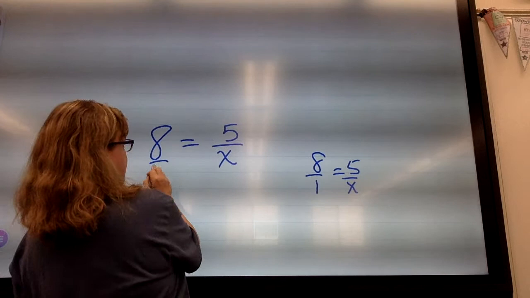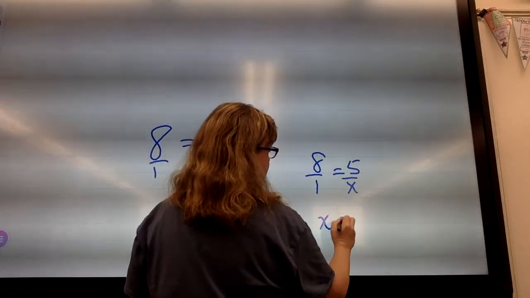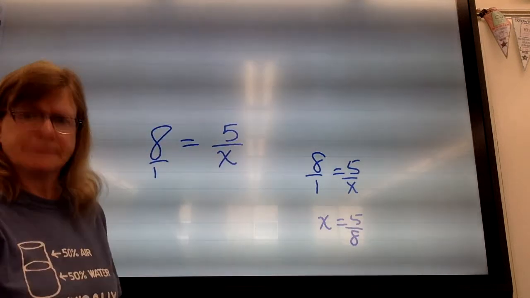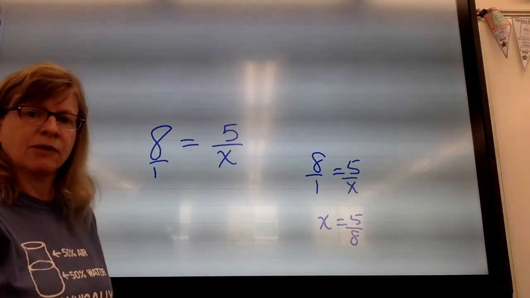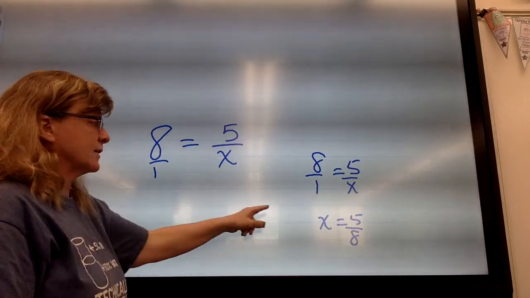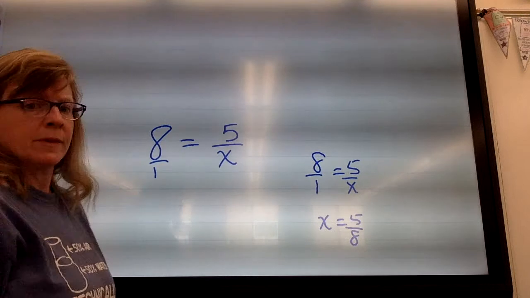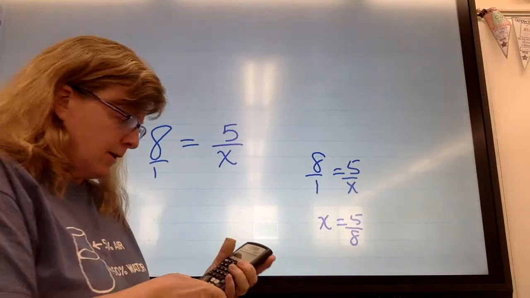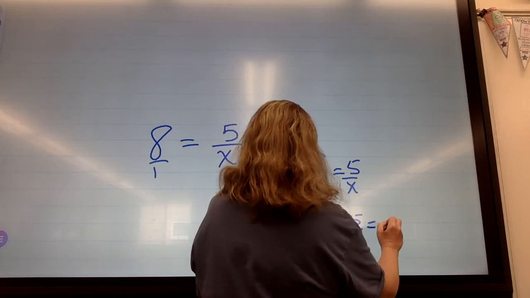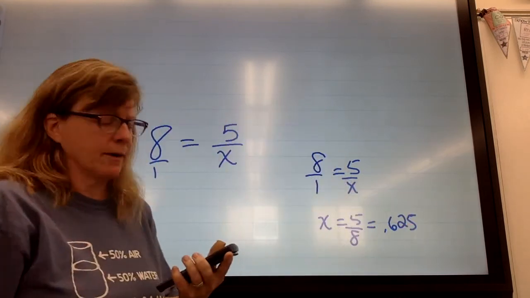This is up top. Right, this is a 1. I can switch those out and just make it x is 5 over 8. Again, pretty easy. But again, get your calculator out and solve. Those are your cross multiply or algebra. And again, this only works when they're up down. Once you get your calculator out, 5/8, 0.625. And with sig figs, you would round.